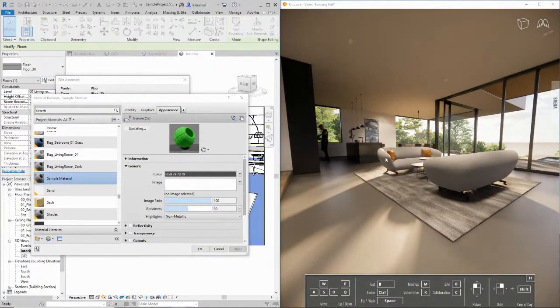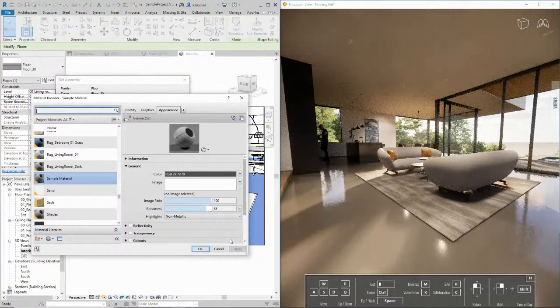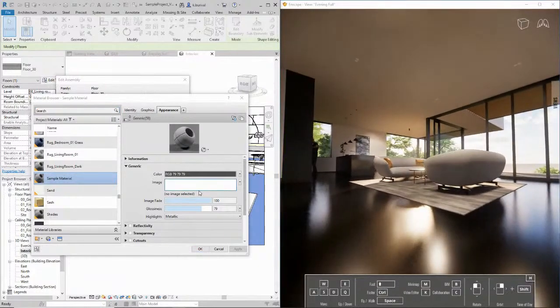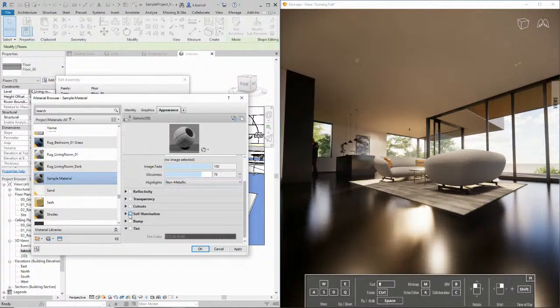All of these attributes work. If you want to make it, for example, more glossy, we can just dial this up and it will become more and more reflective. If we wanted to create a metal material, for example, we could change the highlights to look metallic. We could make it self-illuminate and emit an actual glow.